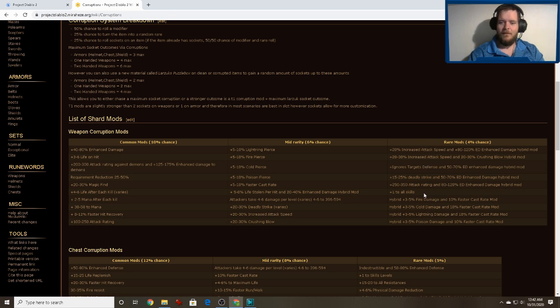Yeah, another one I was thinking of was if you rolled the 5% lightning damage and 10% faster cast rate on something like Eschuta's Temper, you could have a 25% enhanced lightning damage, 50% faster cast rate Eschuta's. And then also, which will be in another video, Eschuta's actually has minus enemy resistances on it now in Project Diablo 2. So that can be a very, very good endgame weapon for sorceresses. So either way, it looks like it's going to be much more dynamic than the Path of Diablo corruption system.